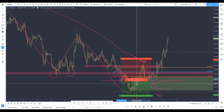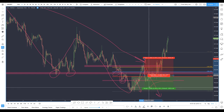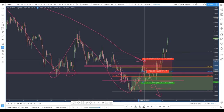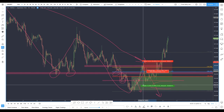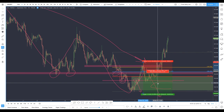And again, the key to understanding taking profit is really looking at their risk reward, because there's no way that traders are going to be out if you got short here, unless you had the superest tightest stop, and even then you probably would have been stopped out. But price hasn't really gone that far in order for people to take that much profit for it to be worthwhile. If it starts to go like 2-3 to 1s, then you can probably consider those traders to be out of those trades.